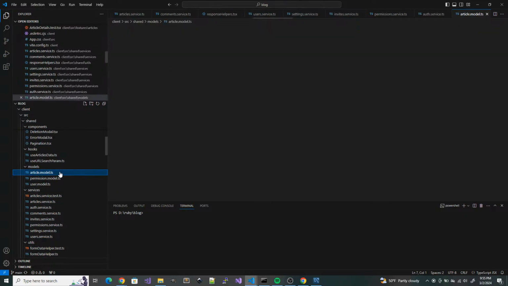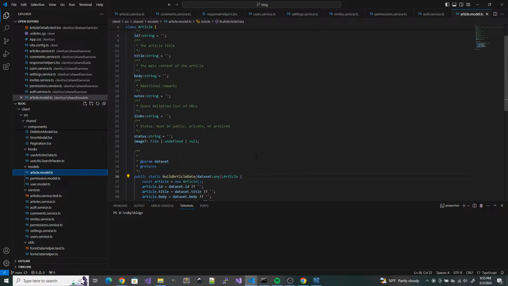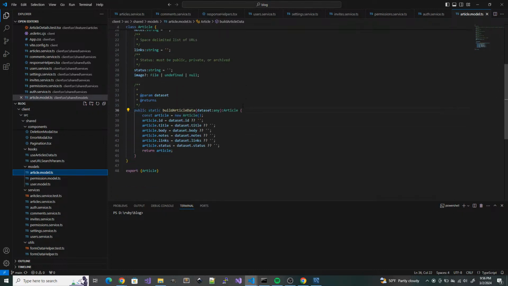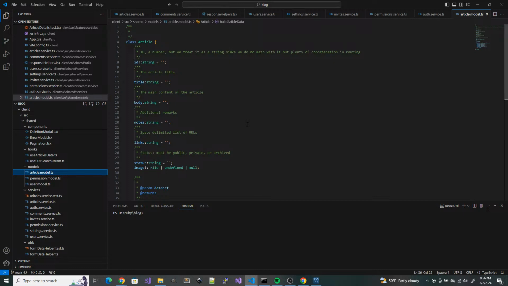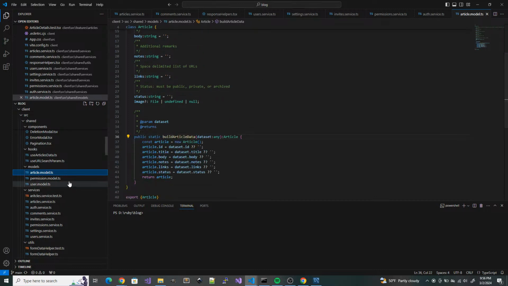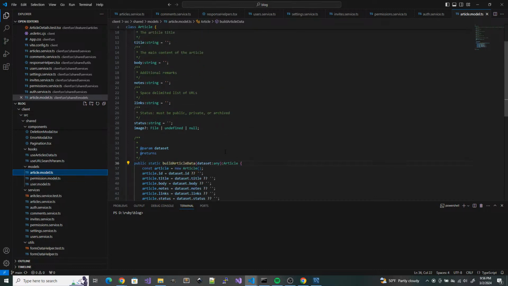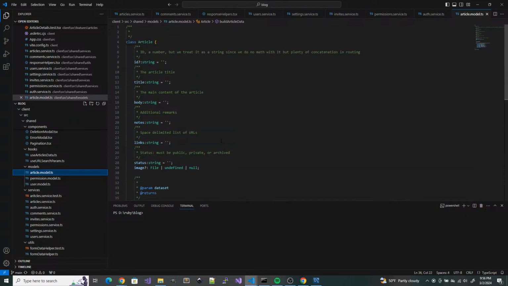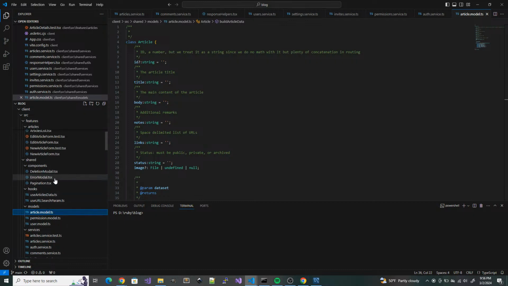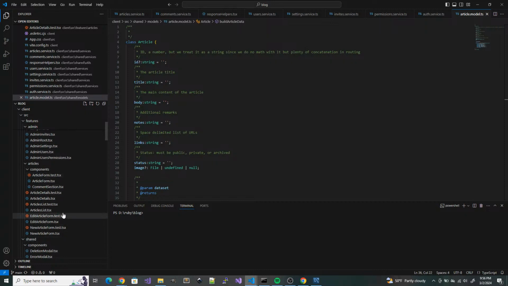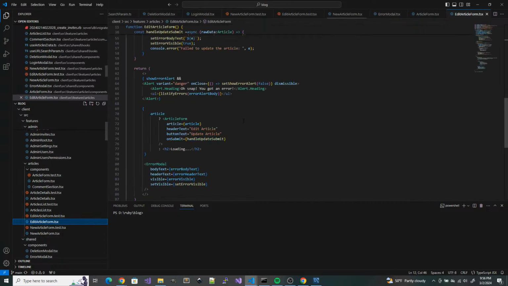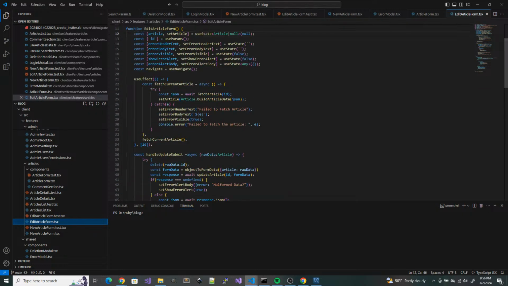Okay, so I have these model classes that I use some places. Right. And that way I can have strictly typed objects. I think that's what I'll do for containers. I mean, I think that's what I'll do for everything, but I'll actually use them everywhere, because you'll notice that I really only use it for the edit article. Right?